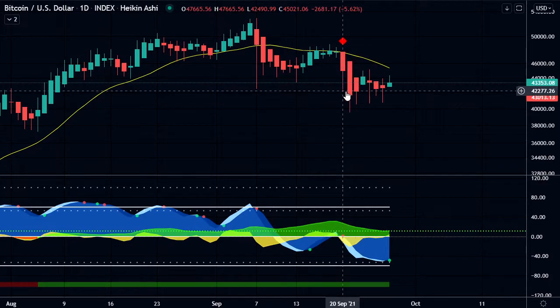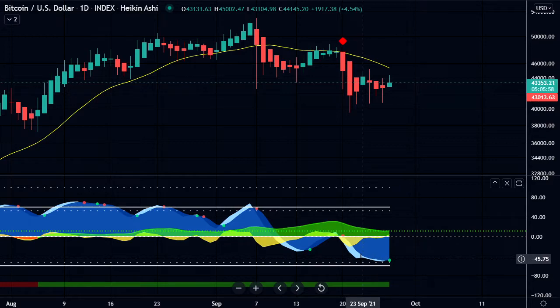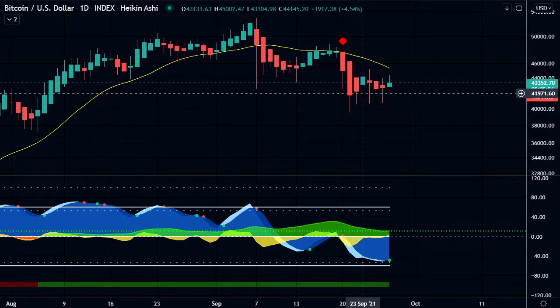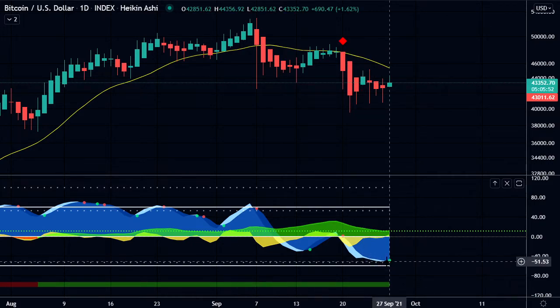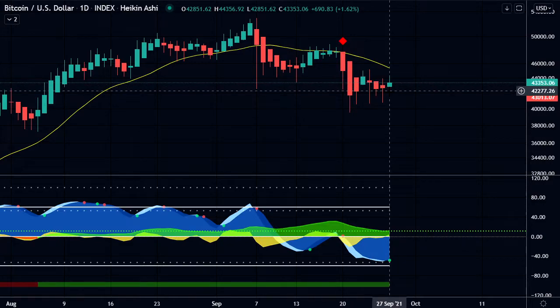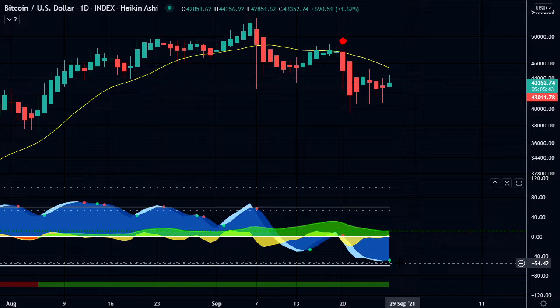And looking at this last little run up here, we did have a green dot here actually. And then before the day closed, we had a drop and the green dot did disappear. We ended up coming lower. So this green dot could disappear before the end of the day if we do drop down lower. And then we would have to look over the next coming days for that green dot again.